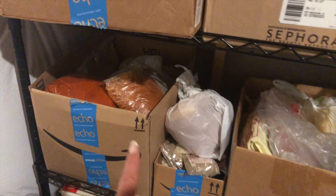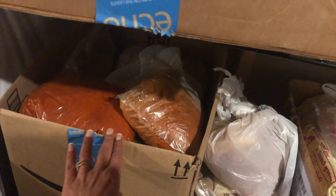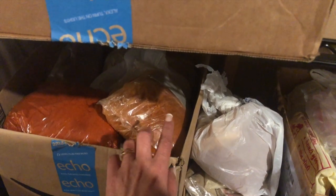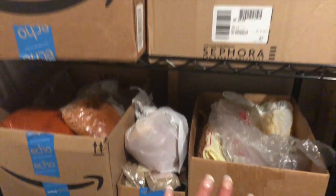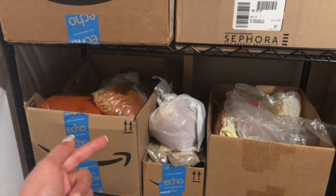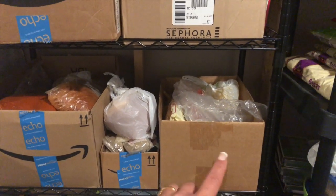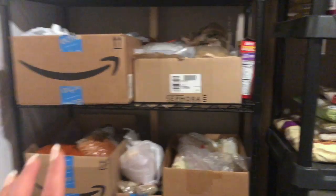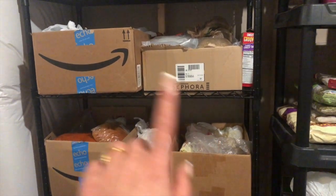So what you see here in these boxes, that's what I have in here. All my basic spices are right up here. As you see, I have some red chili powder, and each of these bags is at least 1 or 2 kg, and I have at least 4 or 5 bags in there. Also, I have divided between these 4 boxes. In some of them I have red chili powder, dhania jeera powder, haldi powder, asafoetida. Also, I have the mustard seeds and cumin seeds. Everything is right in these 4 boxes.